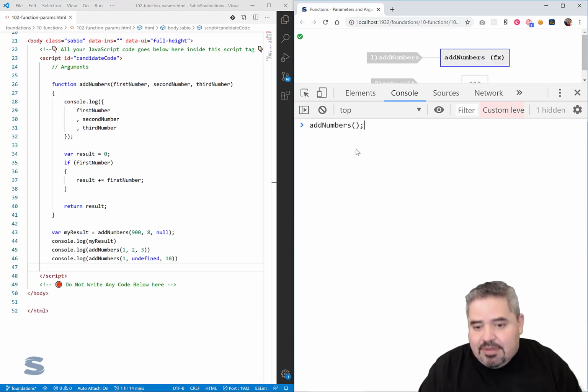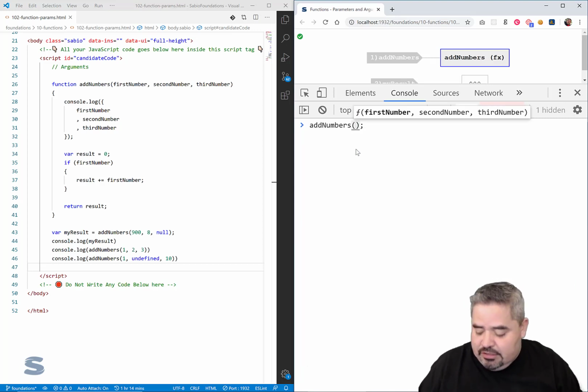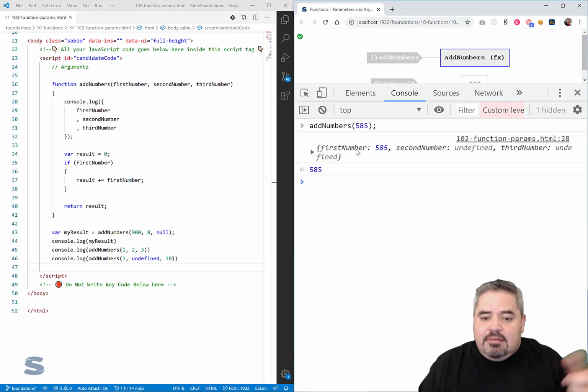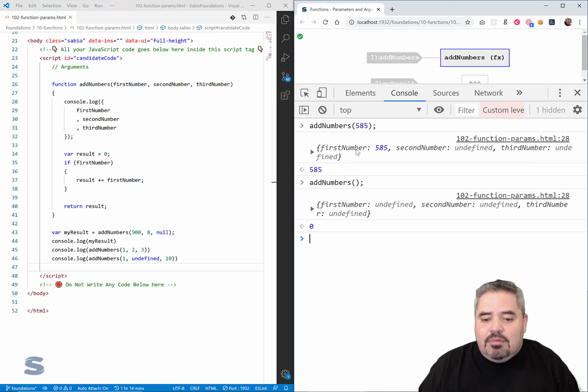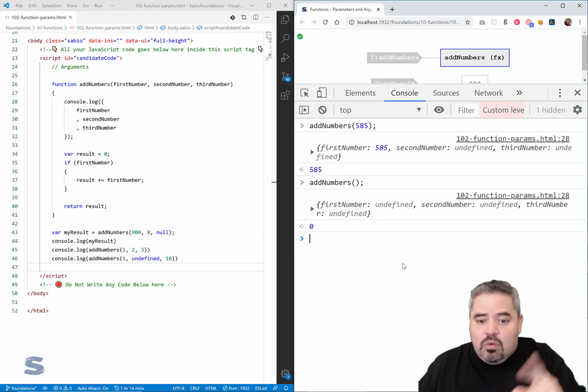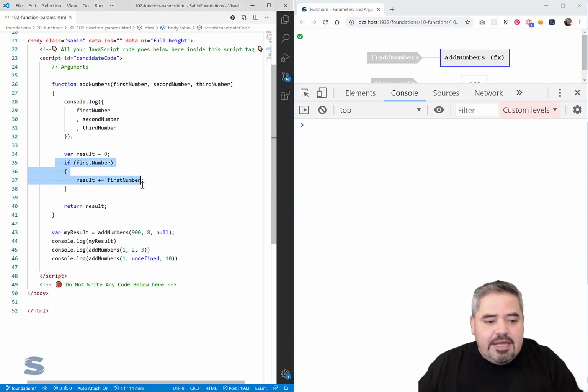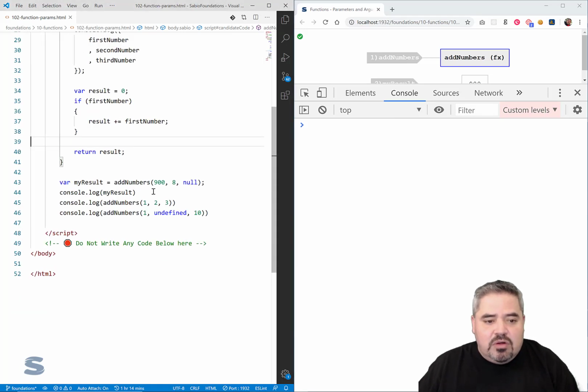And I'm going to test this. I'm going to test the opposite now. So if I do add a number here, it's going to add it, and I'm going to get back 587. If I don't pass a number, I don't error, which is cool, and I get back my 0. So here I am leveraging truthy and falsy behavior.